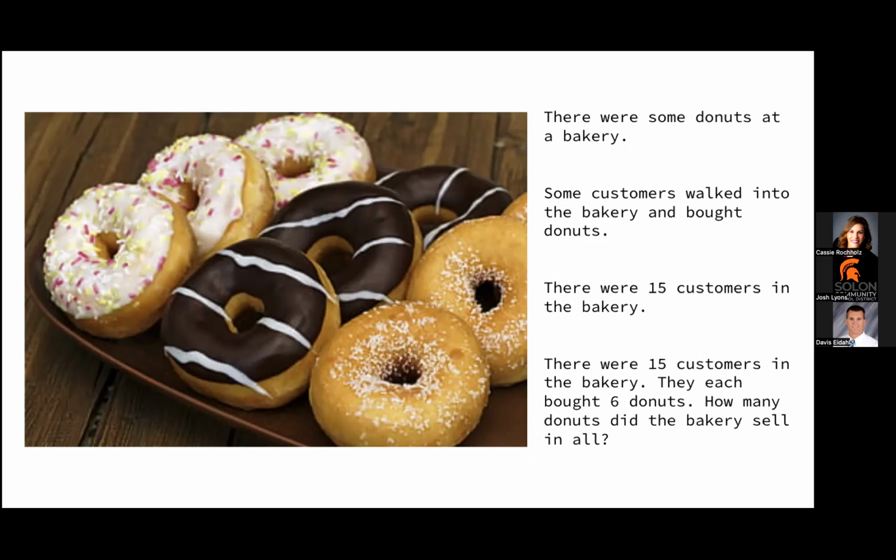Well, I've kind of seen some of the stuff. I normally would, in my head, start doing the standard algorithm. But I've seen how you break it up, so it would be 6, and then groups of 10, and then 6 groups of 5, and then bring them together. That's your number. Yeah, the standard algorithm, which is hard. I see some of the stuff that comes home with kids, and I'm like, I don't do it that way.